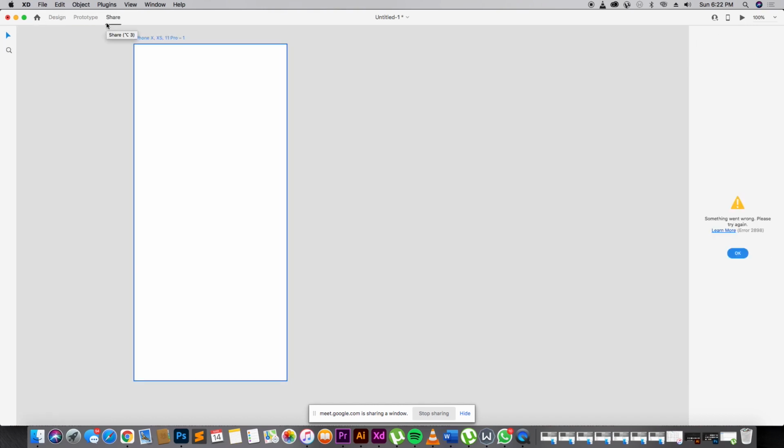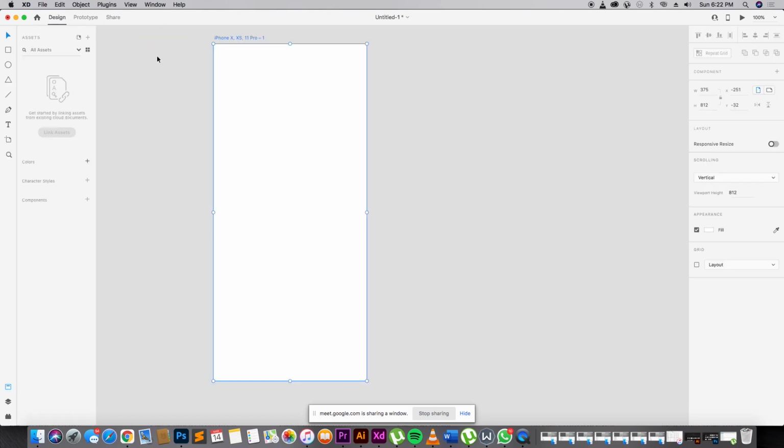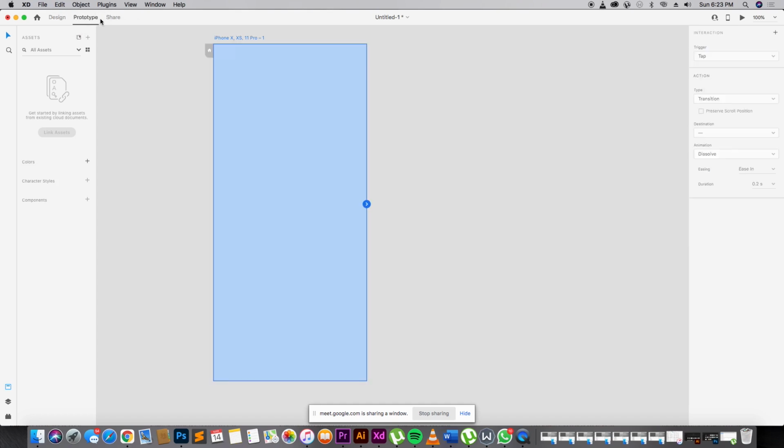Now for sharing, it means that when you're done with those first two processes, you will need to share with colleagues. I may want to share today with Ima, if Ima is here, or share with any other person that I know I'm working with, say a project manager, and so on. So it's very necessary for us to know that these are the three things we are going to be doing when we open this software: design, prototype, and share.